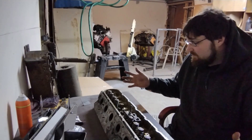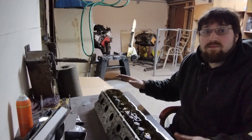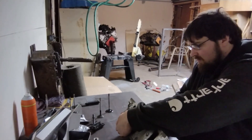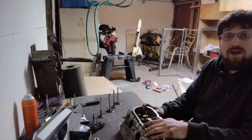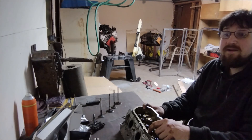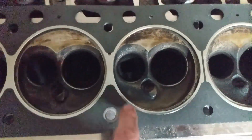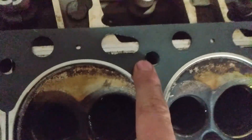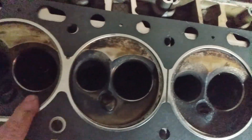We have the 300 hybrid head sitting out here before us and we've got to finish breaking it down — getting all the springs and the valves out. We're going to take it up to the local machine shop and have them hot tank it as clean as we can. We'll get these valves out and pull the valve seals. These holes being this close is ridiculous — that's where I cut it. But that one's almost perfect, just a little touch of work and it's going to fit right on. And the gasket doesn't overhang any of the chamber anywhere. This is great.